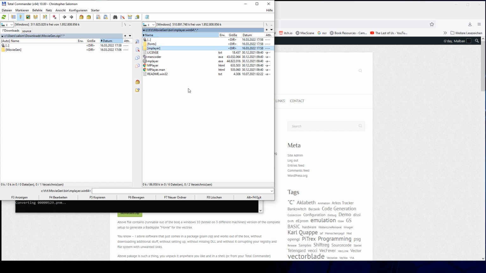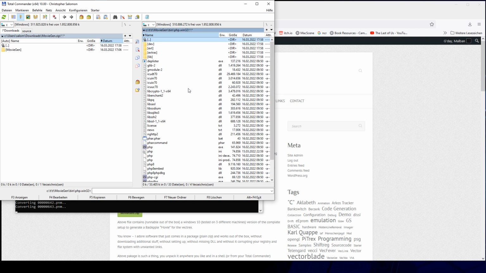This is a full current MPlayer for Windows 64 installation. Yes, and what you need is actually this mplayer.exe. Then PHP, this is the actual current PHP 8, I don't know, something version. I just installed it and unzipped it if you want, and included the .ini file and enabled the extensions that I needed.